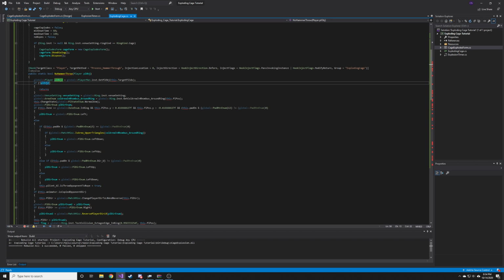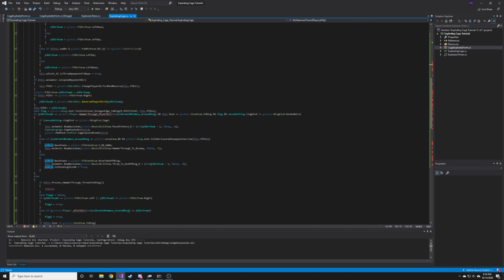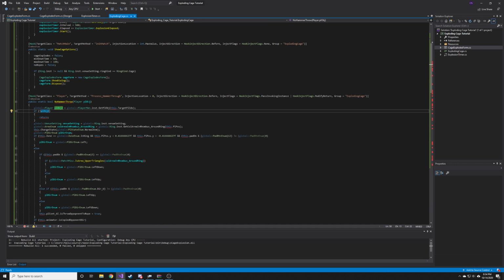And you'll notice that anywhere in this code where it used to say PL object, it now says PL object 2. And our original PL object is still there. So that's what we need to do.